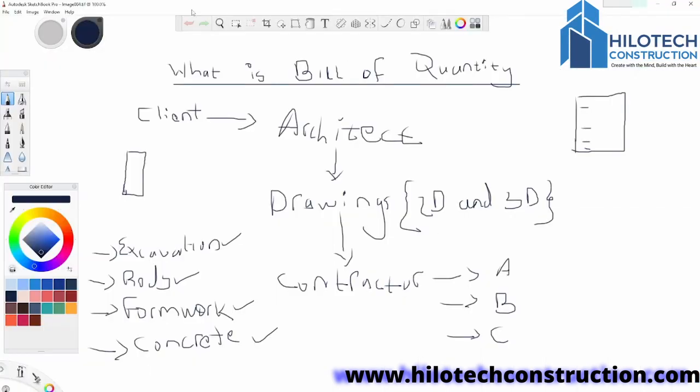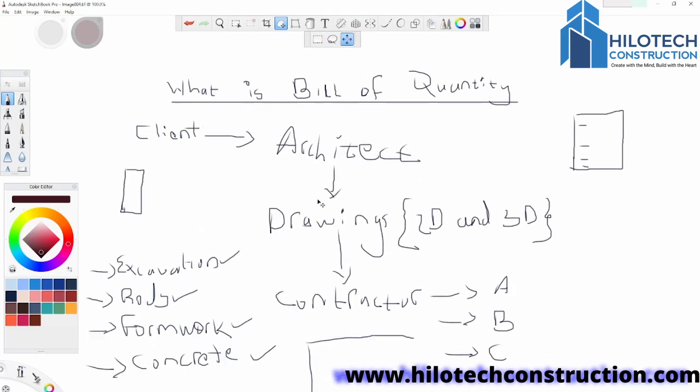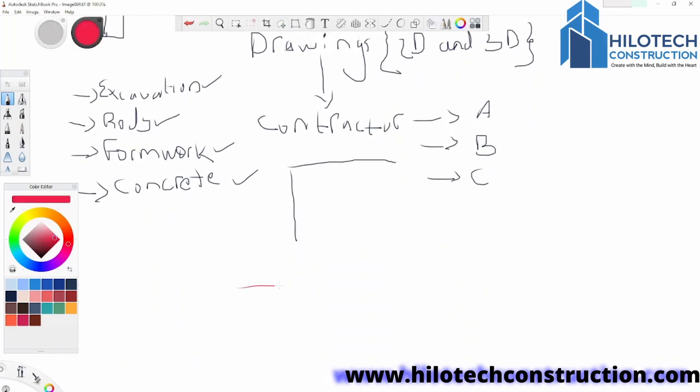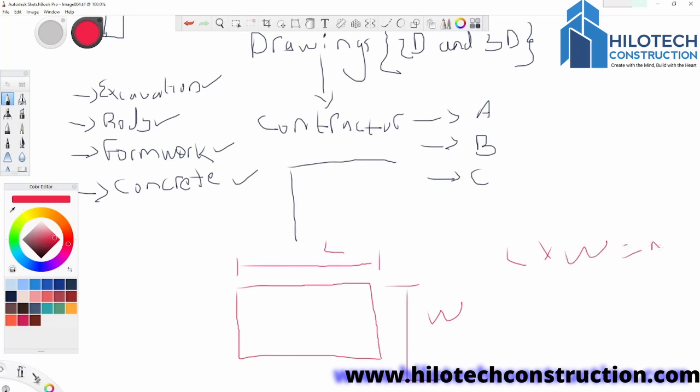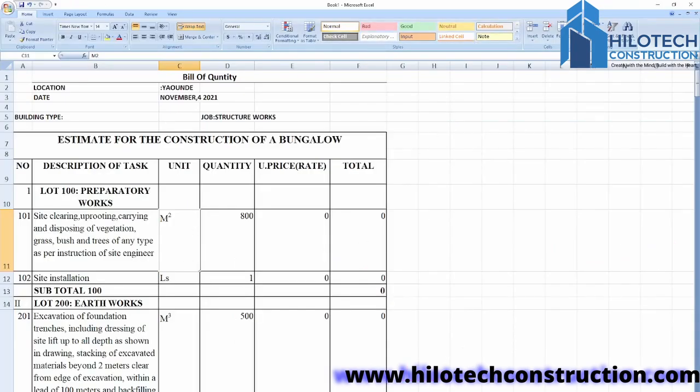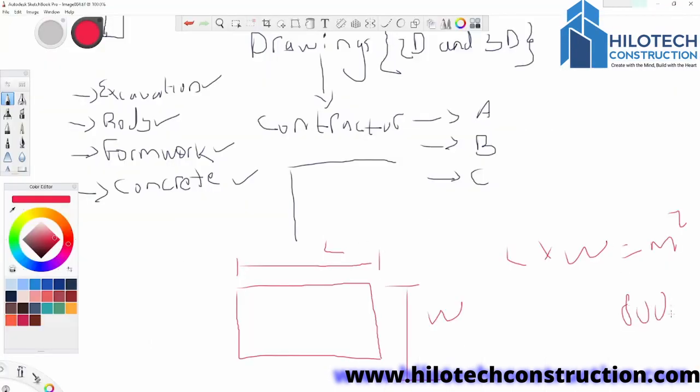Let me just explain that very briefly here. Now meter squared means, let's say this is the piece of land. Let me use a different color so you can see that clearly. So 1 meter square means, let's say this is your piece of land like this. Now meter squared means measuring the length and the width. So they've multiplied this length and this width. Length times width is equals to meter square. Whatever answer you have there is the meter square. So here we have 800, so that is equals to 800 meter squared.